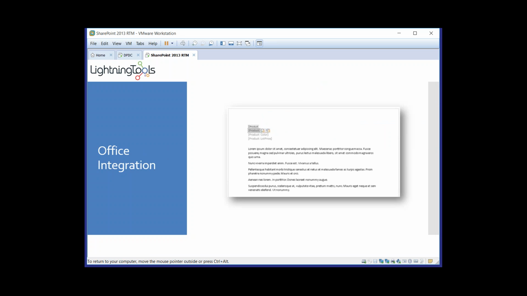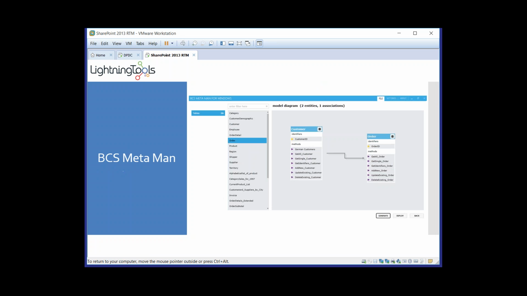So when you create a Word document inside that document library, you can insert these things called quick parts within a Word document, and that would allow anybody creating the contents within the Word document, maybe again they're creating a sales proposal, to actually look up products and look up customers inside the document itself. When they save it, that information becomes the metadata that is written back to the document library and therefore displayed within the view as well. So some great features there.